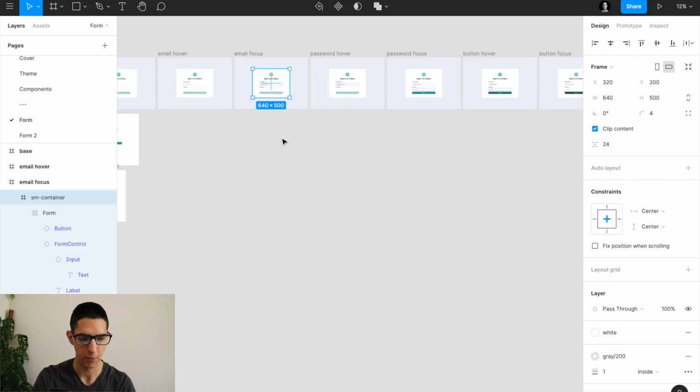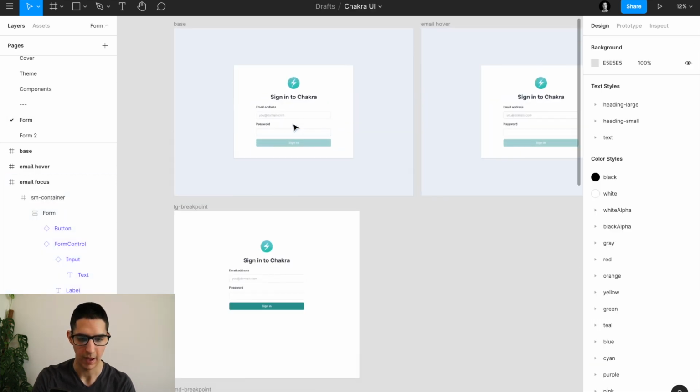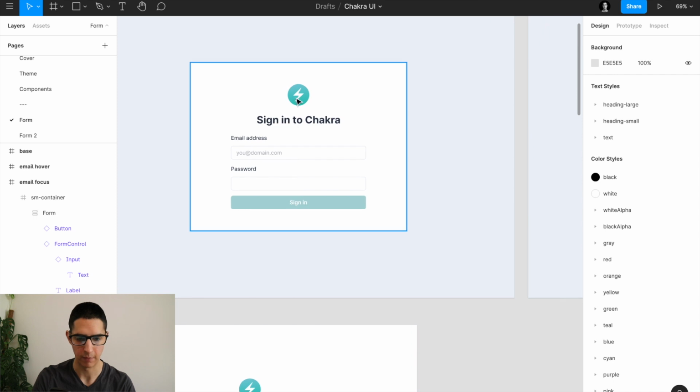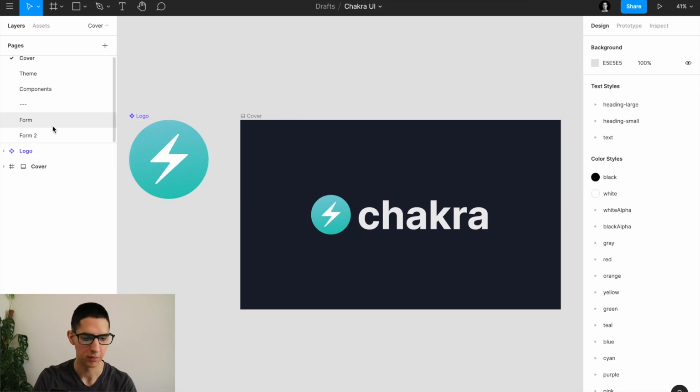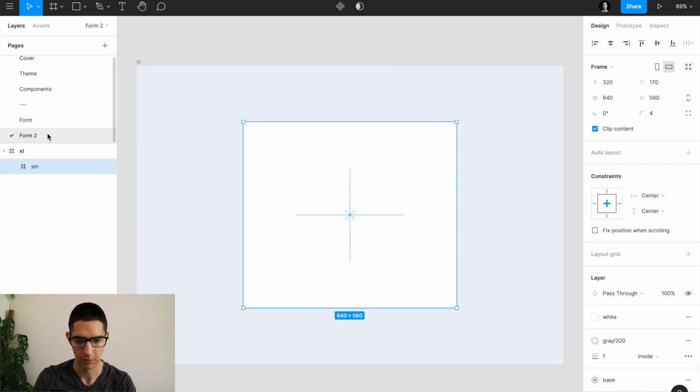And if we look at the form that we have here, I have a logo, just the one that I've used for this file, and that is a separate component that is actually part of the cover page. So it's not going to be a logo that is officially included in all of the components package, but just for this file, I added the logo here. So let's just go ahead and reuse that for this project.